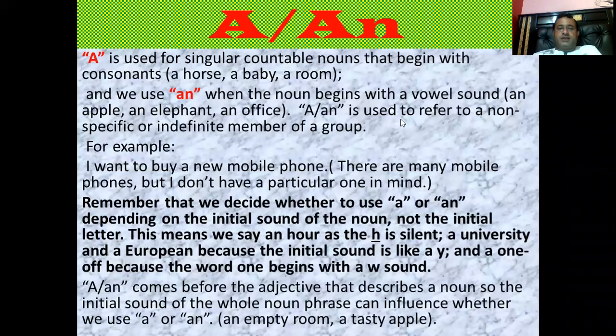So students, I think the use of a and an is clear to you. You need to keep one thing in mind, that is the sound of the word. If the initial sound of the word is a vowel sound, then simply use an, otherwise you need to use a. Both a and an are used for singular nouns and they are indefinite articles. Now moving to the next part, that is the definite article.